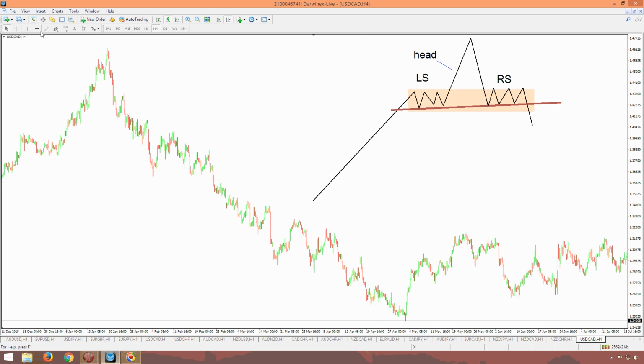You simply apply the measured move of the head and shoulders. The measured move goes from measuring the length from the neckline all the way to the top of the head, and we paste it from the moment that the market breaks the neckline, and there is the target for your trade. Now, before anything else, it is orientative.